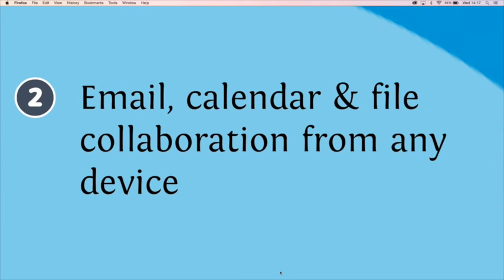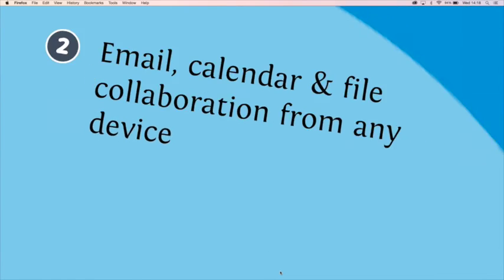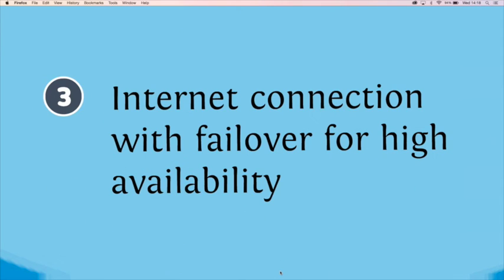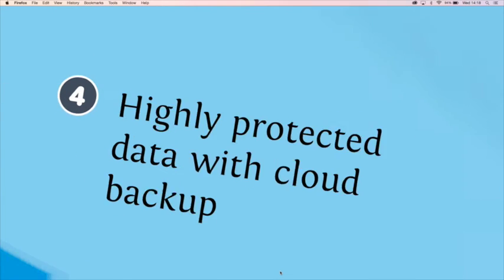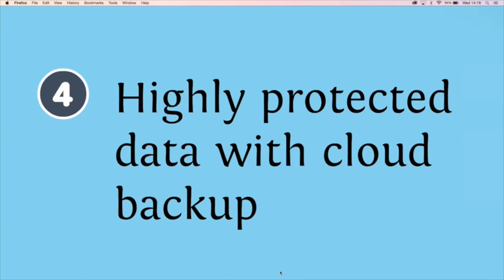For example, with the Microsoft Office 365 suite of cloud solutions, you can access your email, your calendar, and your contacts from any device. You can even conference or collaborate on files with your teams in real time, regardless of their physical location. The cloud can also provide resilience to your internet connection with failover that ensures that if your primary connection fails, for whatever reason, you will maintain seamless connectivity, ensuring business as usual, even wirelessly with 3G or 4G. And when it comes to protecting your apps, databases and file data, a good cloud-based backup service will provide you with continuous protection and high availability.